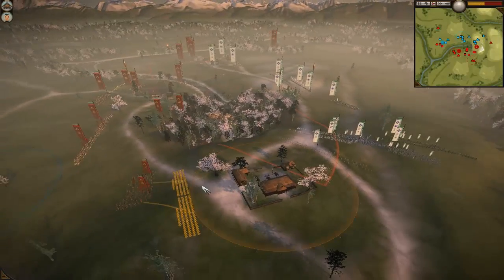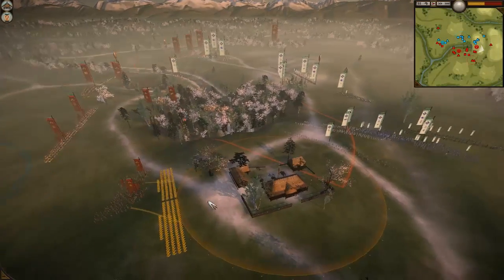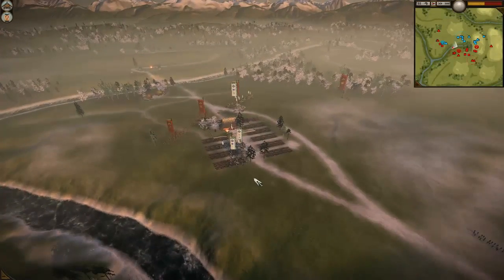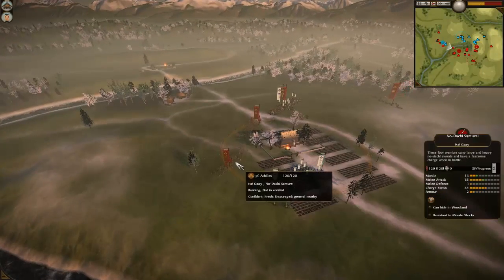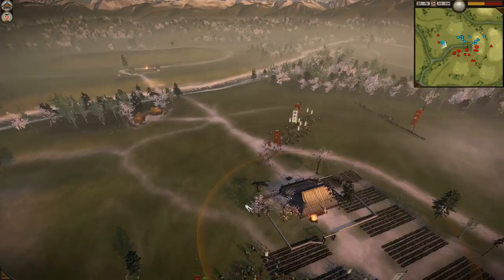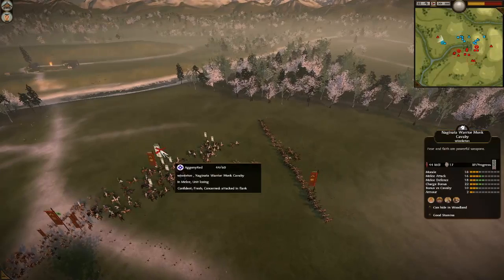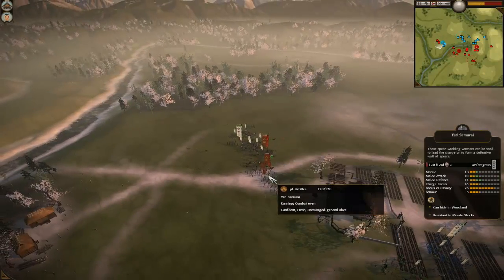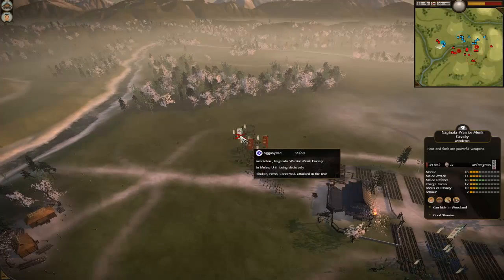I'm gonna keep the farmhouse by deploying my troops in the radius, the aura. And he's gonna charge in with cavalry and my Nodachi, so I'm gonna pop a Banzai, I'm gonna support with my cavalry, my Naginata Warrior Monk cavalry. And I'm gonna attack with my Light Cav in the back of these Naginata Warrior Monk Cav, who charge into my Yari Samurai, which is not good for a level 9 unit.